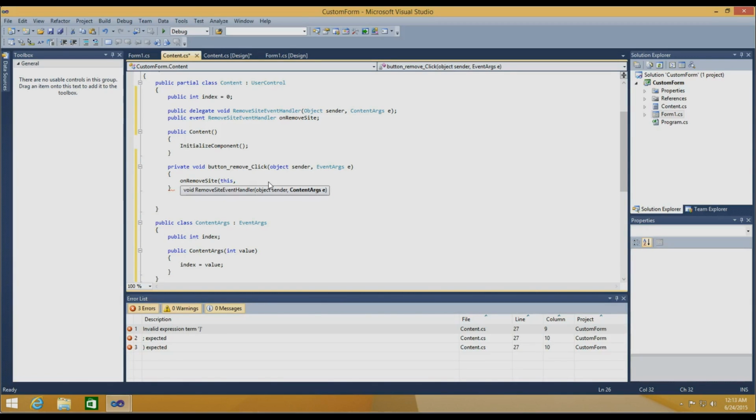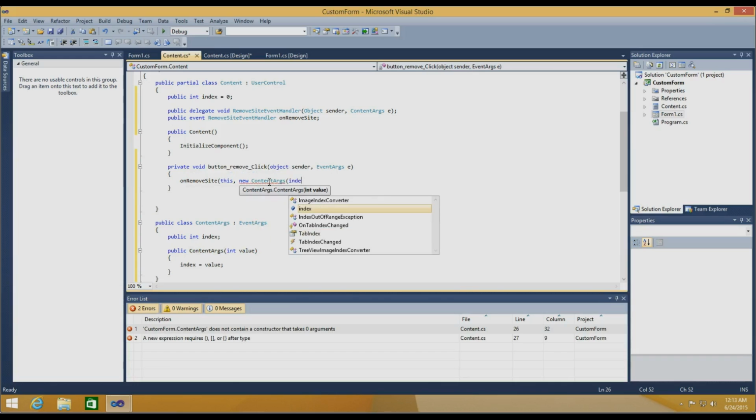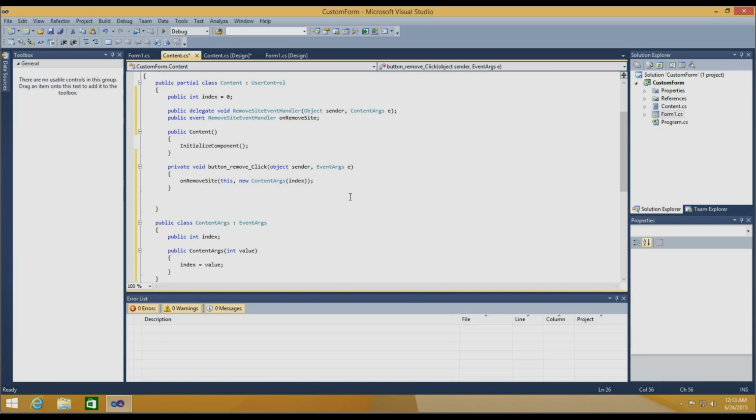And then we'll also be sending some arguments. So we want to initialize the arguments with the keyword new ContentArgs. In parentheses, we'll put index. Okay, we'll close off our parentheses there. And that is all we need to do to send that event.